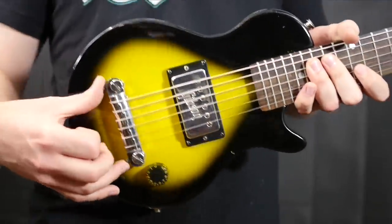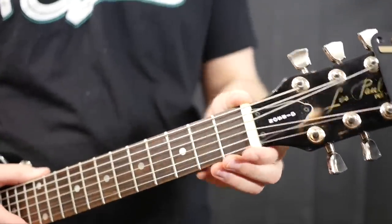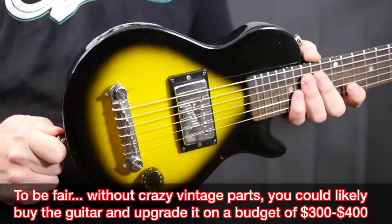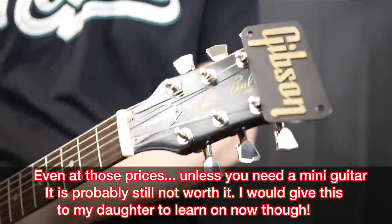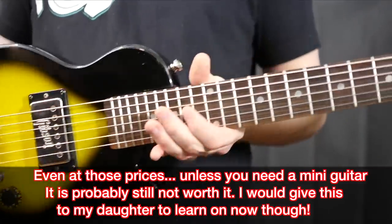And then if you add in the value of a proper wraptail piece, getting it professionally set up with a new nut, I mean, in order to get this guitar to this stage, it's almost a $1,000 guitar now, which is absolutely ridiculous. So I hope you troglodytes enjoyed this little series on this miniature Les Paul.